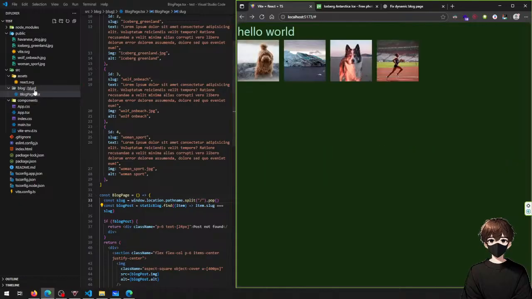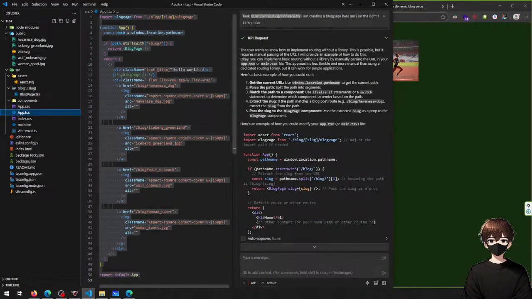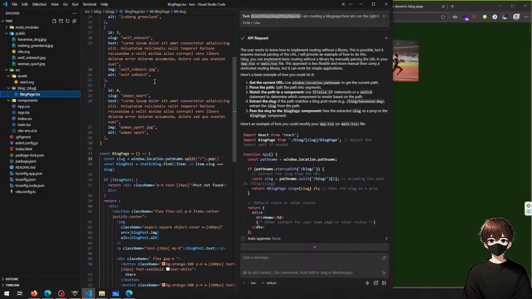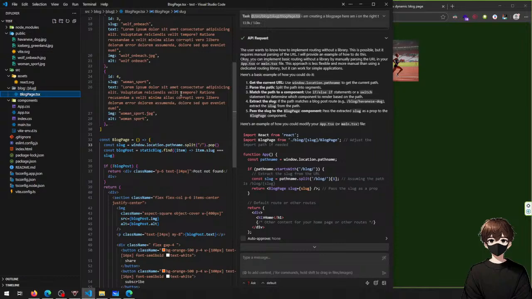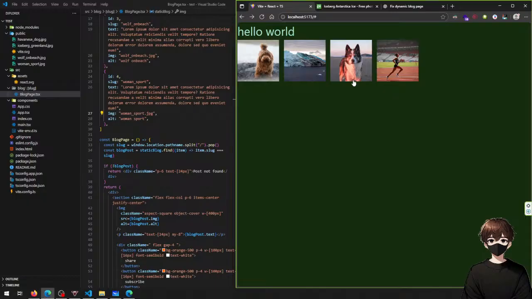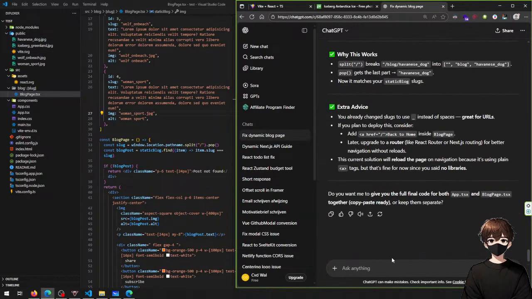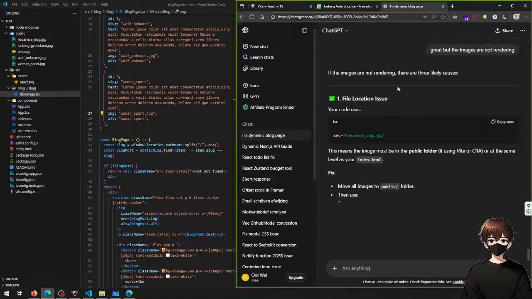Okay, but the images are not displaying. That is an issue. Let me see. Great, but the images are not rendering. Okay. Move our images to the public folder.